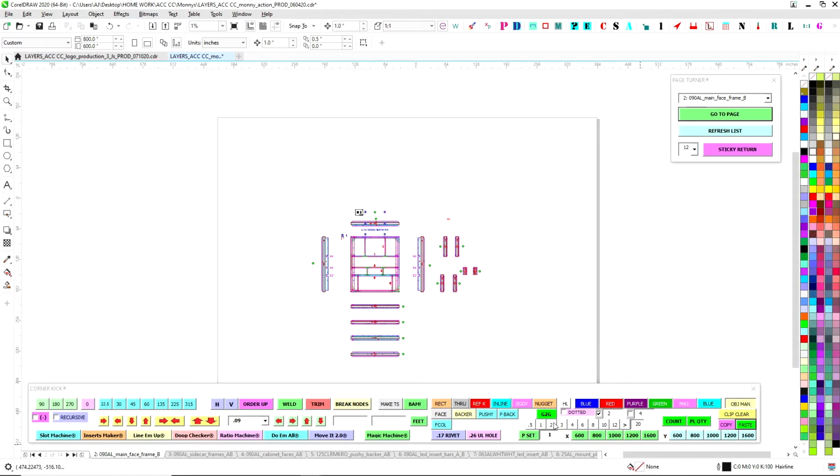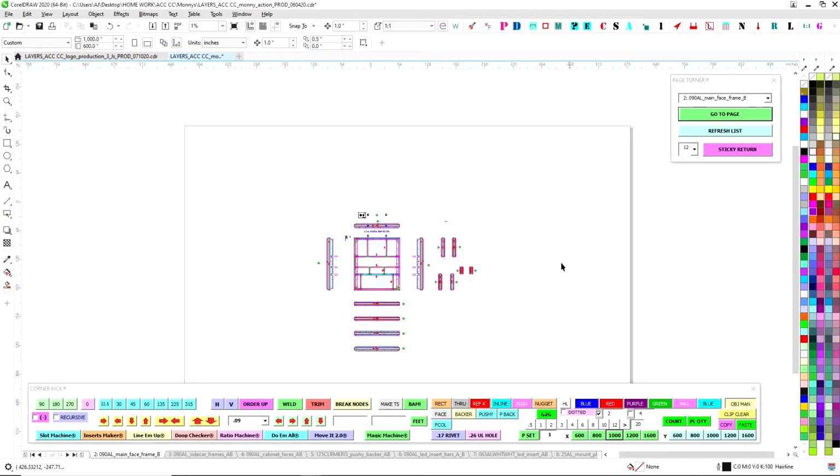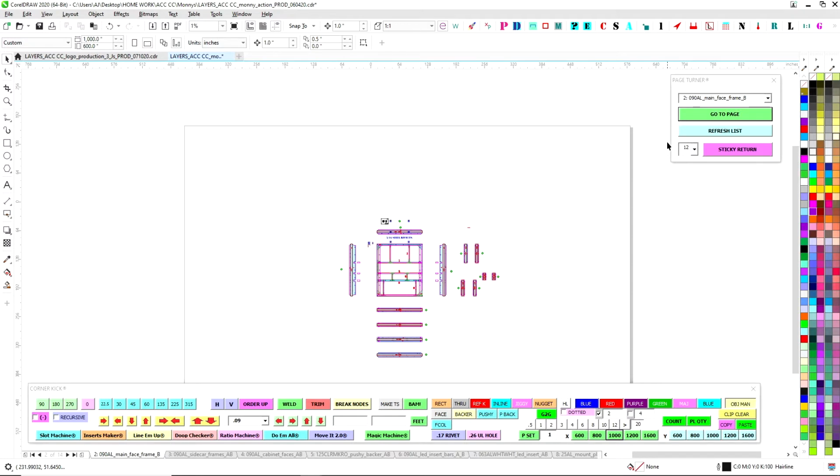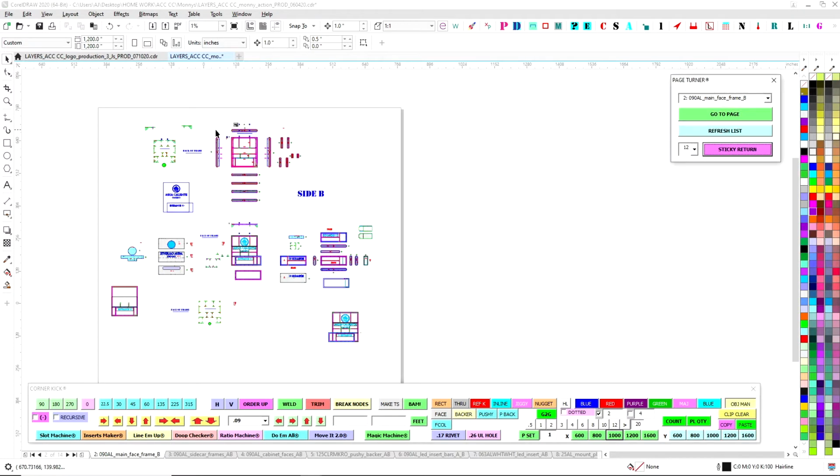So I have down on the bottom here on my sidekick the distance X and distance Y for my page. So I'm just going to kick that over to 1,000, and that's going to give me a little more breathing room. So I'm not going to worry about this right now. Just leave it. Just make sure it's out of the way, because when you come in to cut and paste, there'll be other stuff coming in hot. So we're going to go ahead and leave that.